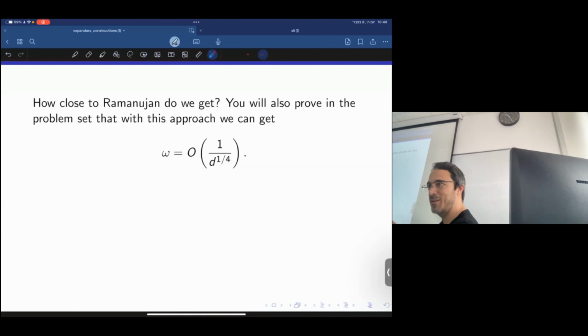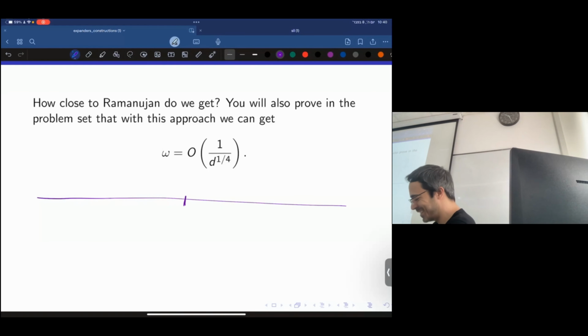The 1/2 was just to exemplify things, but you can actually get 1 over d to the 1/4. So you can get a d-regular graph using those techniques, and omega will be 1 over d to the 1/4. Remember the beauty queen of expanders: this is 1, and you don't want omega to be here. There's also minus omega. Everything that's bounded away from 1, you're happy with, but you can actually get all the way down to 2 square root of d minus 1 over d. That's the omega of Ramanujan graphs. That's the best you can do.